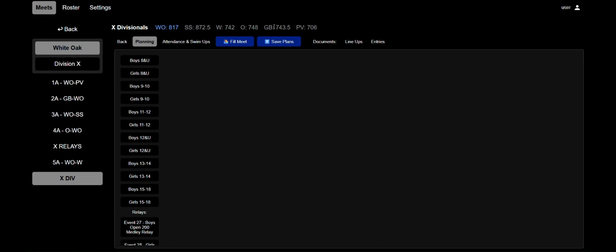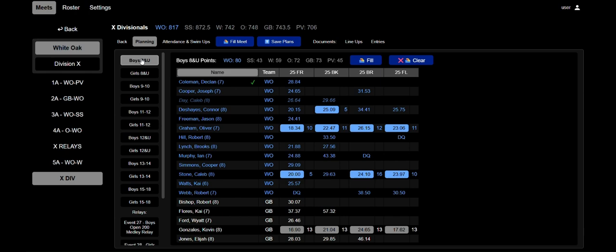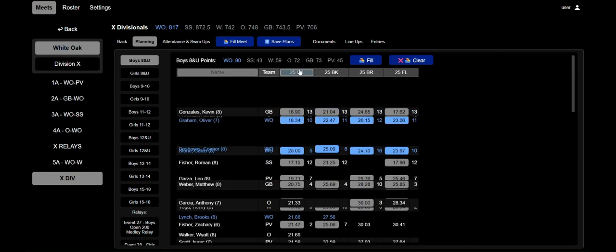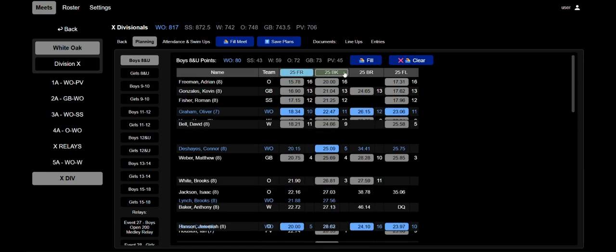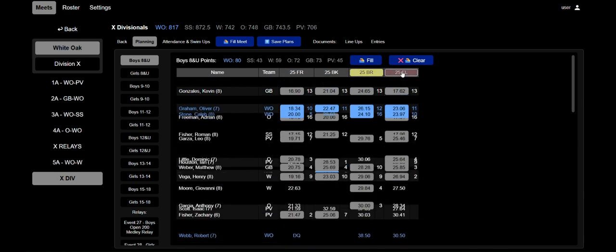Several of our age groups probably have one or a few swimmers who are the fastest in everything, but according to the rules, we have to take them out of something. With Streamline, we can see how many points our swimmers are likely to score in each event and make these decisions accordingly. Click on the swimmer's seed time to remove them or add them back to the event. You can click on the stroke to sort swimmers by their seed times. For freestyle, for example, backstroke, breaststroke, and butterfly.